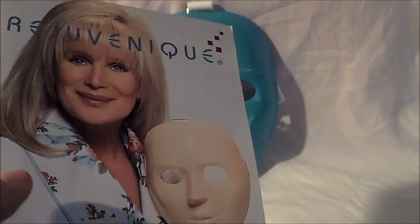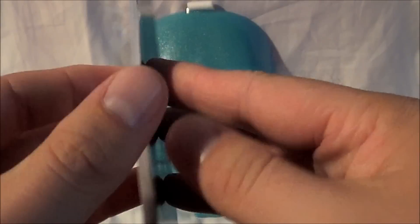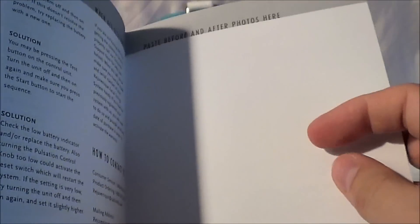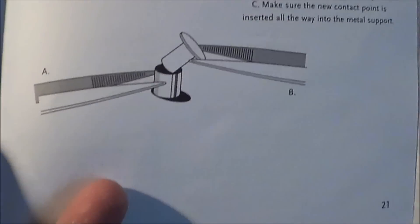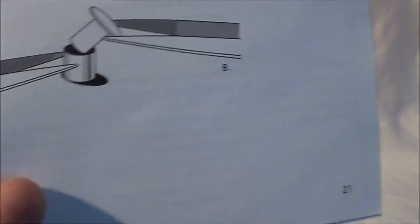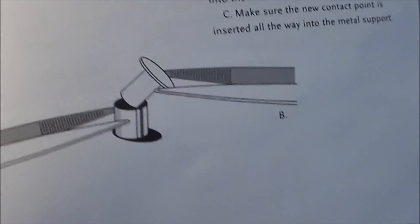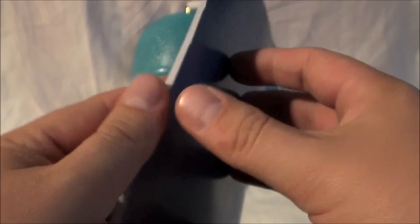And the owner's manual — this is something I would have liked to have discussed a little more in the episode, but again, just trying to keep things moving. In this manual there's some kind of frightening stuff. Some of the pictures are a little on the grotesque side. Here's a whole page on replacing burned-out contact points, and you get to do it with a couple pairs of tweezers — because apparently these things burn out quite a bit. It's a slightly disturbing read. I don't think it was intended to be, but it is.